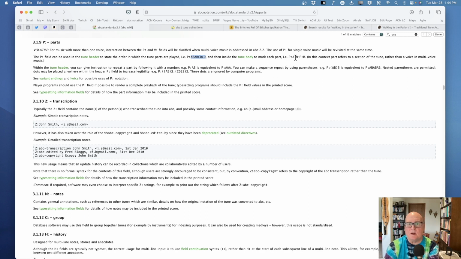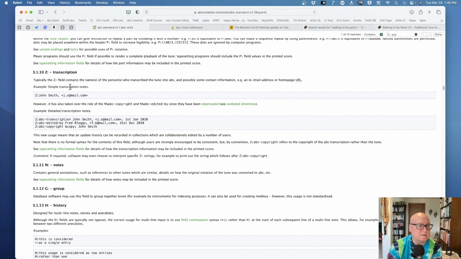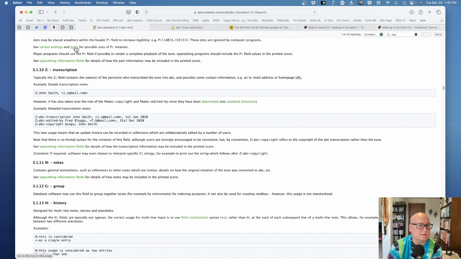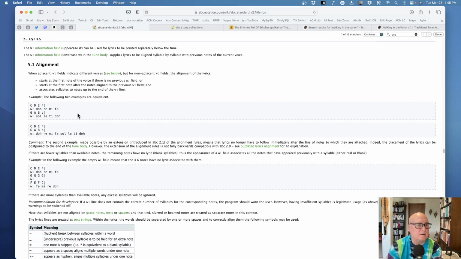In the tune body, you mark them A or B. Okay. The header has more flexibility. See variant endings and lyrics. Right.